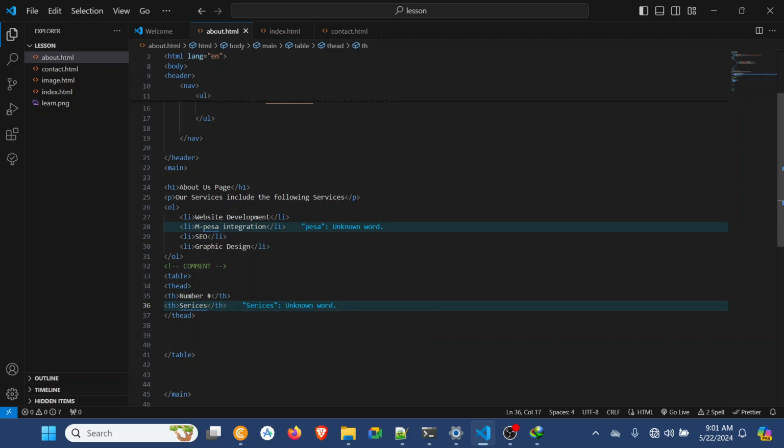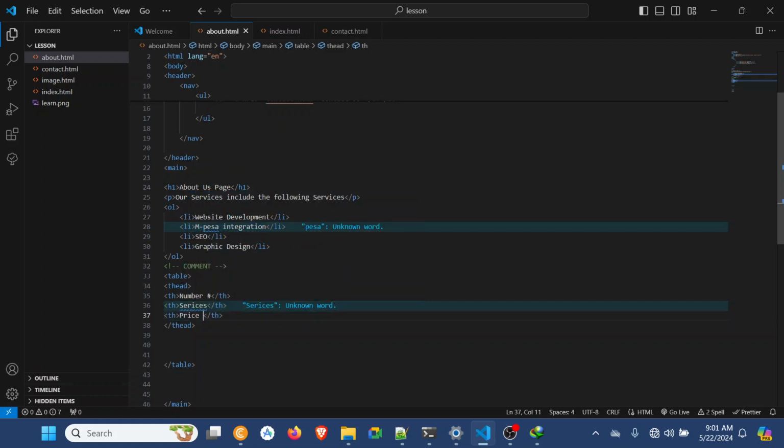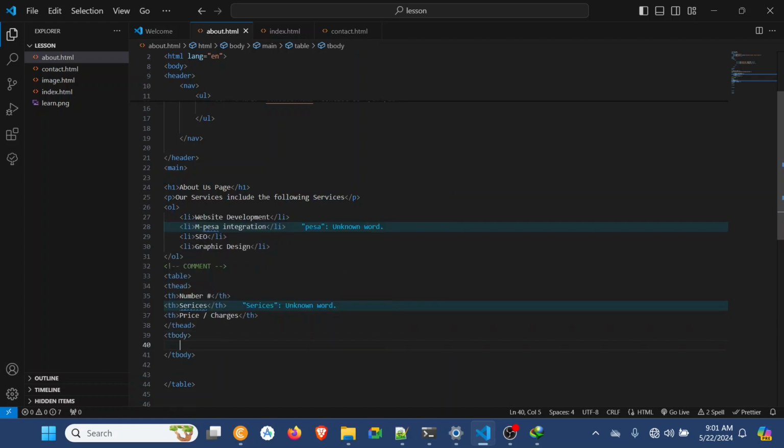Then we'll have price. You can even call it price stroke charges, like that. Then after that, I'll have a t-body down here, like that.